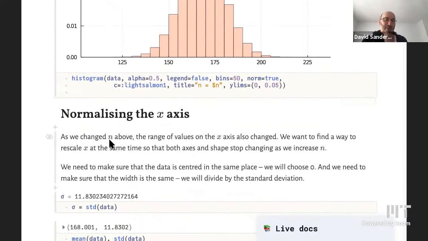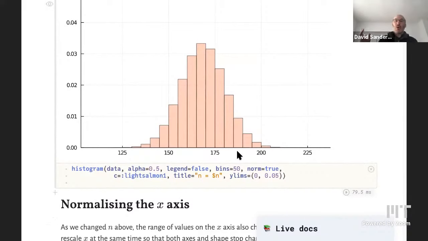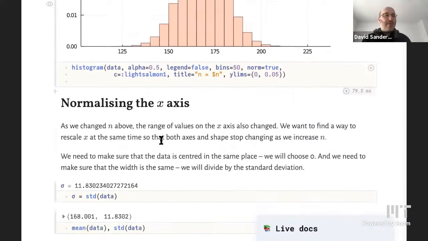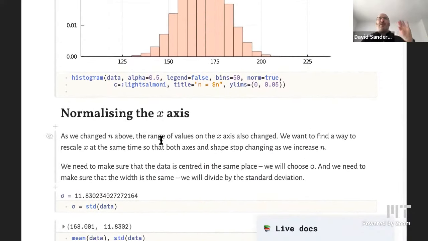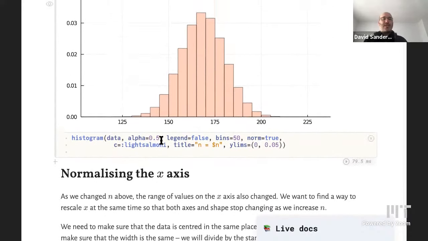So now we need to normalize the x-axis as well. So how are we going to do that? Well, we see that this distribution now has some kind of width, and we already know about the width of distributions from the last lecture on PCA. So we know that what we need is the standard deviation, or any other measure of the width actually will also be fine, for example the mean absolute value that I did last time.